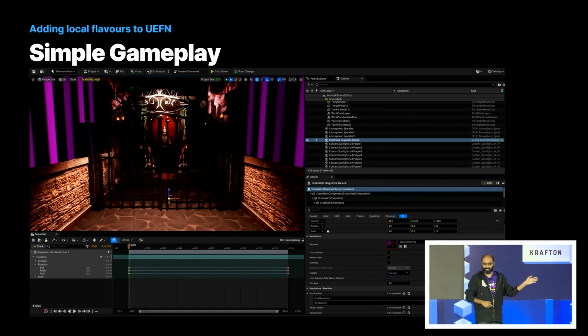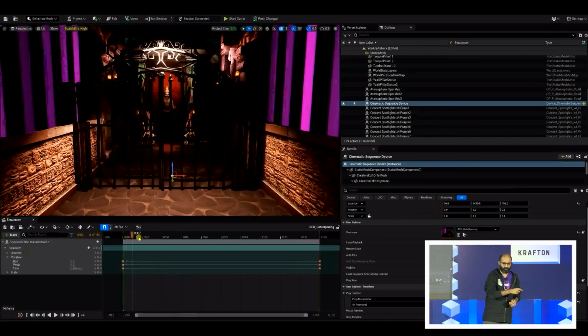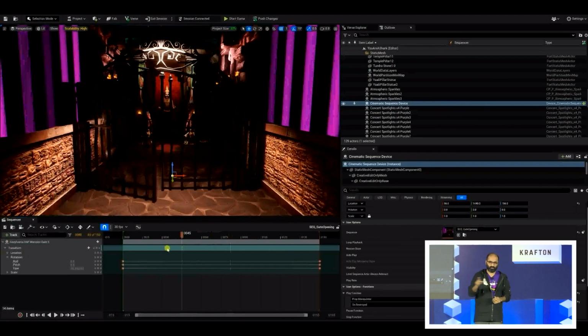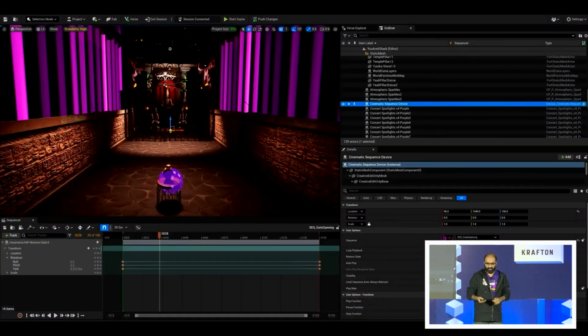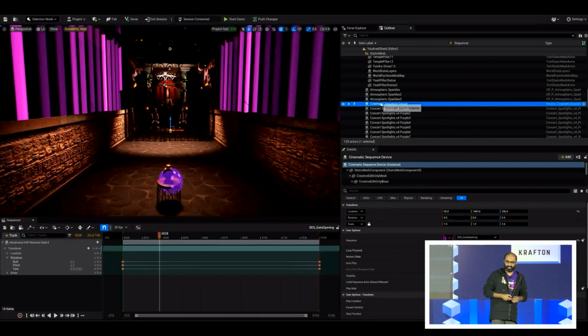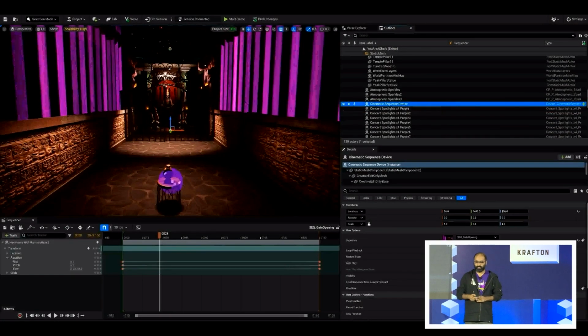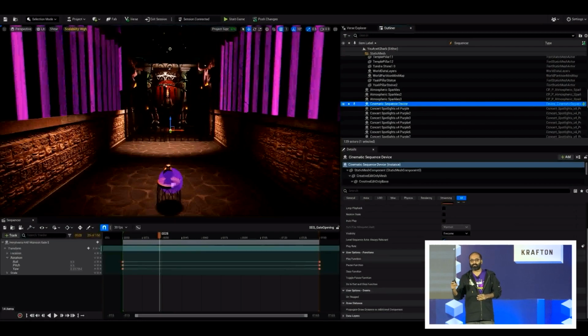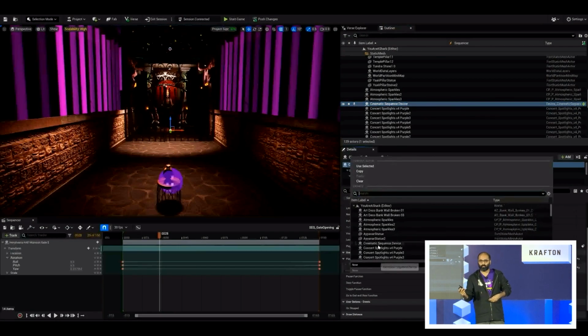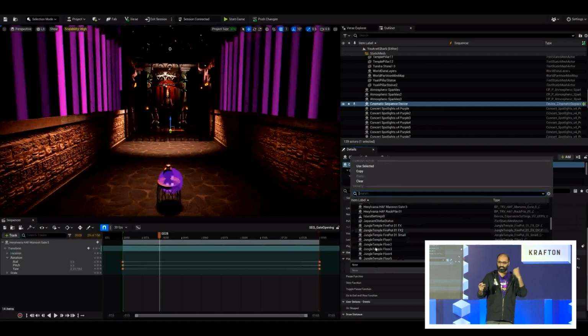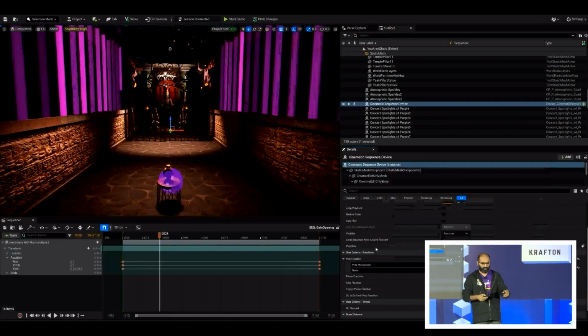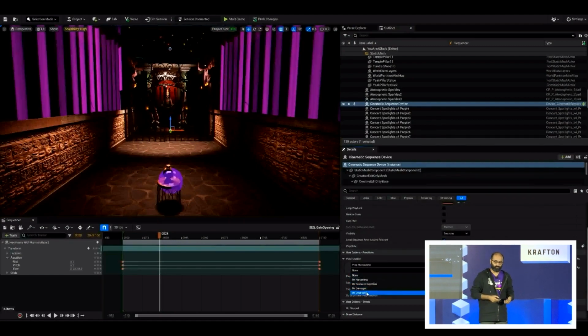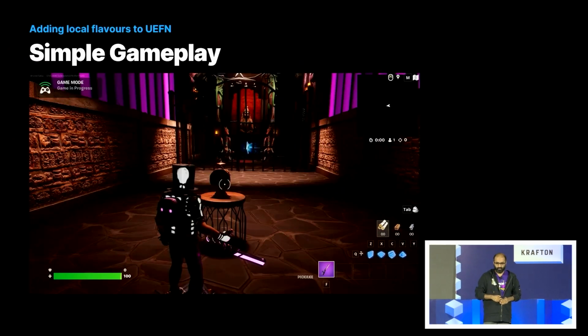In here I have a gate which is part of the default Fortnite assets, and using the sequencer device, I animated the gate to open. It's a very simple keyframe animation, and that's all it does. With the sequencer device selected, I am adding some user options to it, which essentially says that the sequencer should only start playing when the prop device gets destroyed. And this prop, by the way, that you're seeing there is a lamp I scanned out of Abu Dhabi. So let's see it in action.